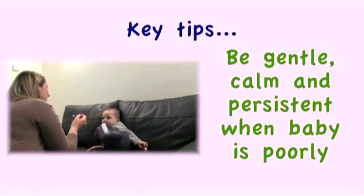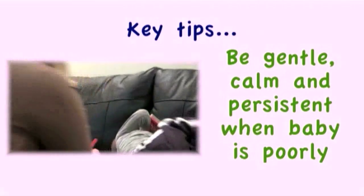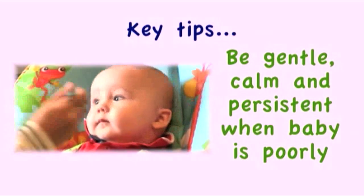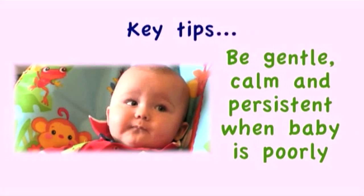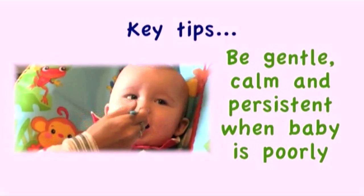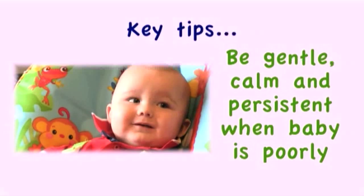Babies may not like a spoon in their mouth, so they may close their mouth or turn their head away when they see the spoon. They will probably do the same for other foods. This is just a temporary phase, and most babies will go through this at least once or twice during the weaning phase. It is important to still give the First Spoon. Just be patient, calm, gentle and persistent. You and your baby will get there.